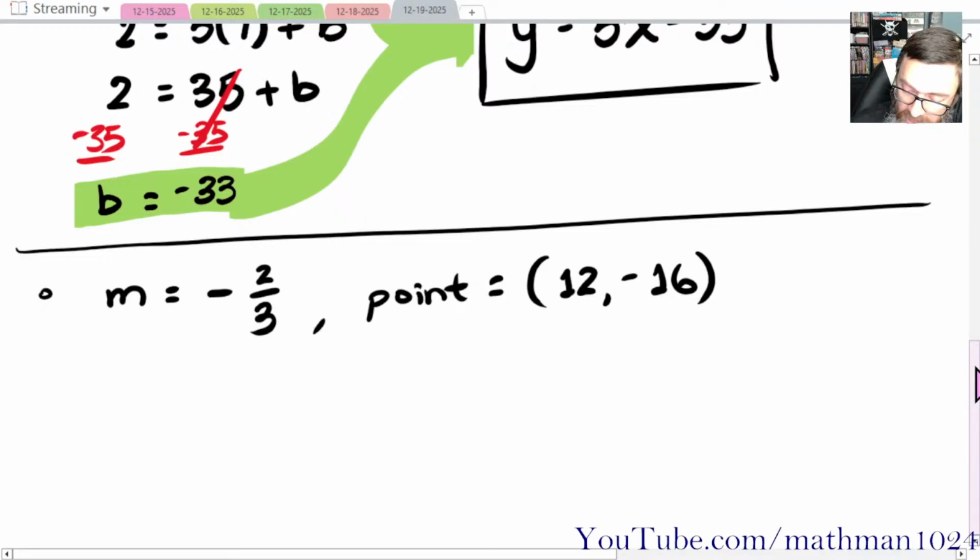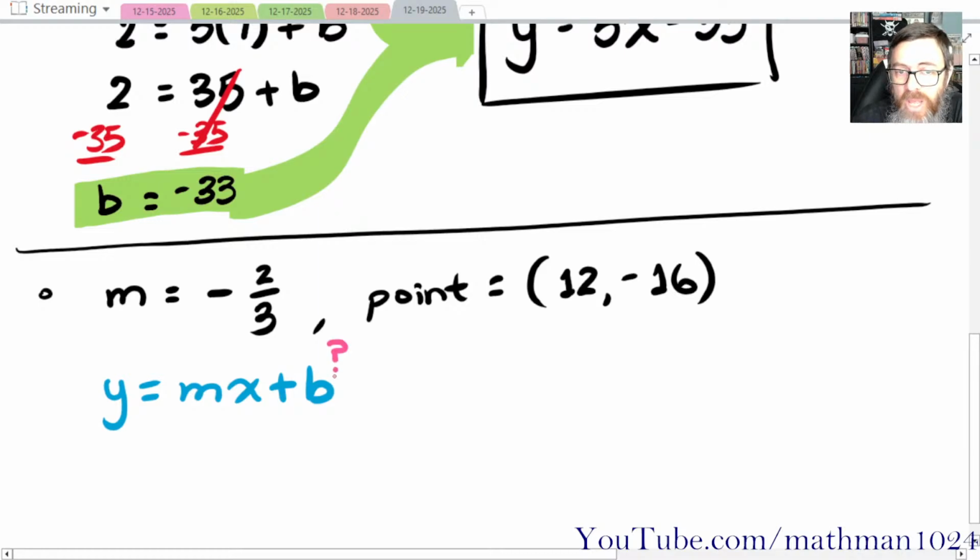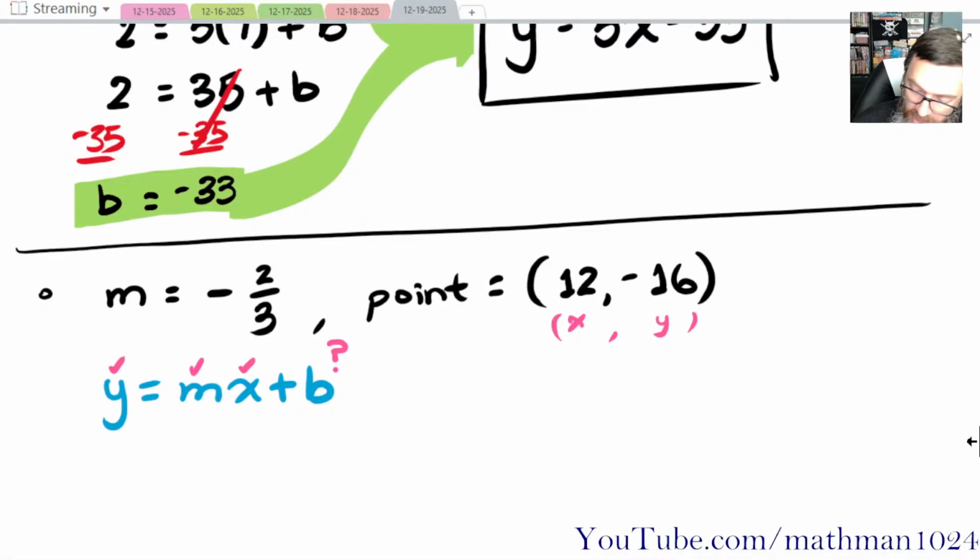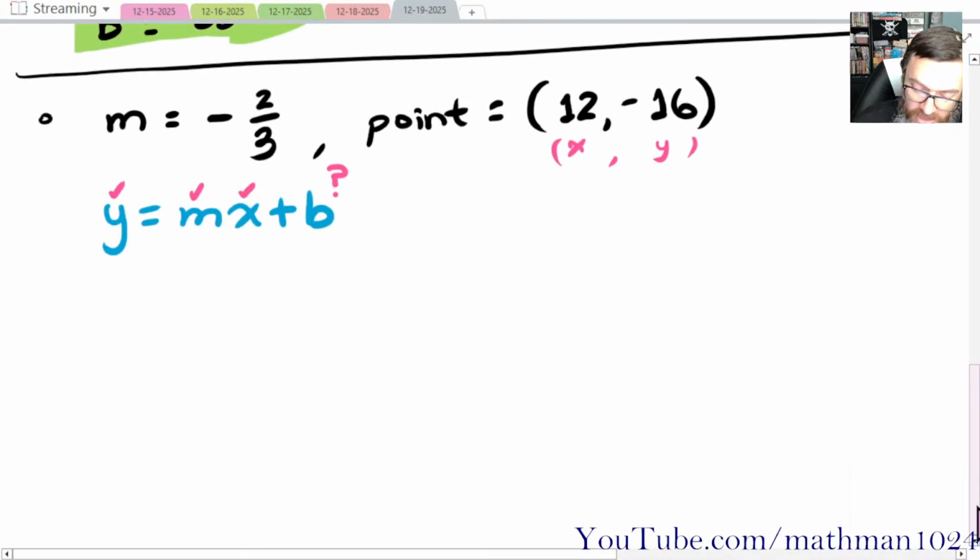Now, it is going to look very similar to what we did in the last problem. If we start off with y equals mx plus b, I hope that we can identify that right now we definitely do not know the b value. But we are given the slope, and if I use this as that specific solution for x and y, I plug in the x, I plug in the y, and when I solve this, that's going to tell me what my b is.